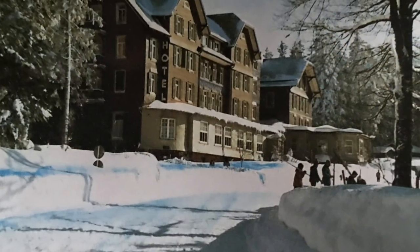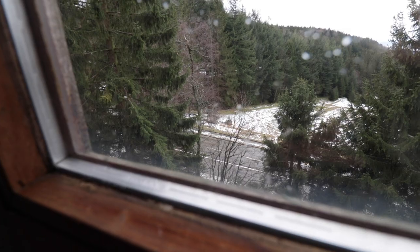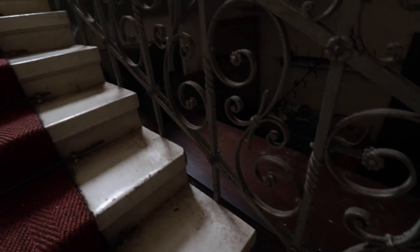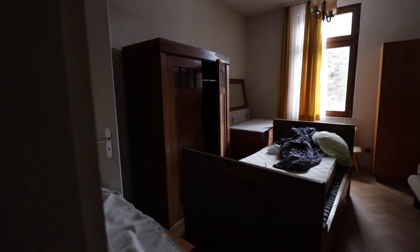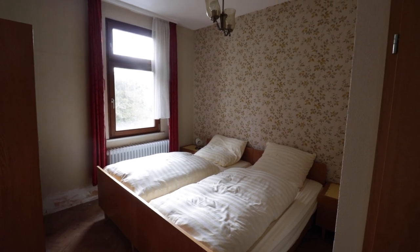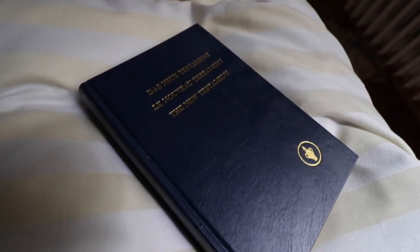The year was 1899. At this time a brand new hotel was created next to an important mountain front. The building was constructed in a unique traditional hunting lodge style, which is typical in this region. This classic style didn't make it an old-fashioned place though — it was actually really modern and had all kinds of luxuries like running water in every room and a personal bedroom. With these appealing luxuries and increasing traffic on the road next door, this place really thrived.